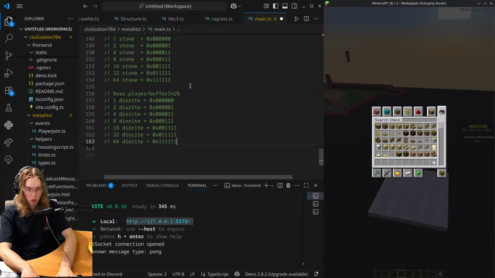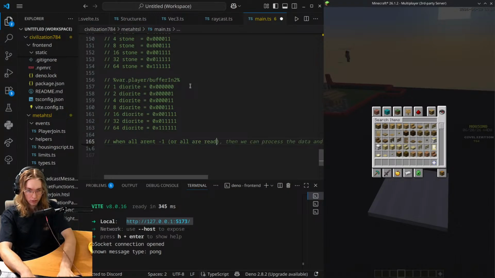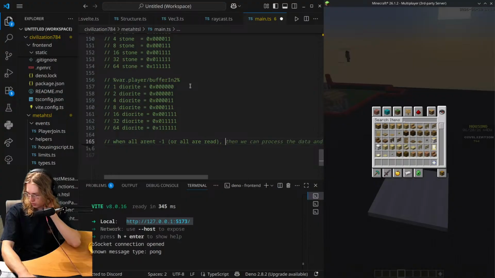Once they're all read, when none are -1, then we could read it bit by bit.